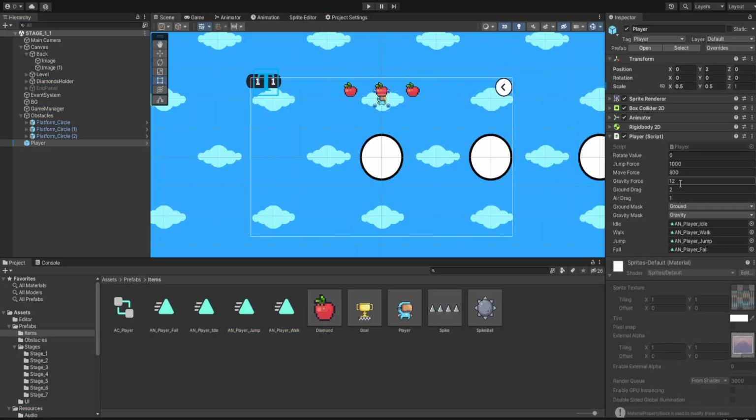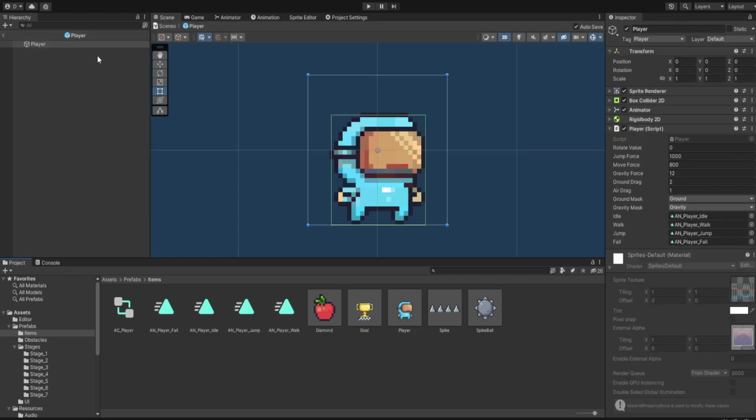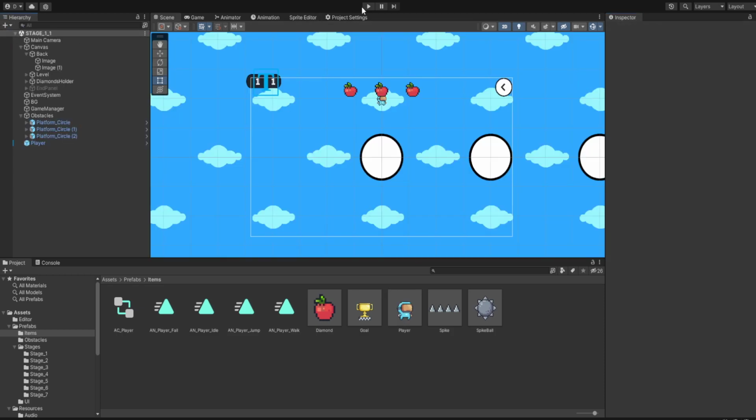Gravity force higher, and that's first. Okay, so the jump force needs to be. Where is our player? So in our player, the jump force needs to be 12 and our gravity force needs to be 1000. Now let's go inside the scene and let's hit play.